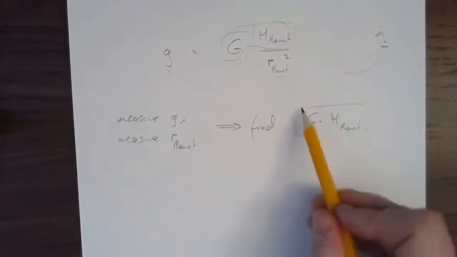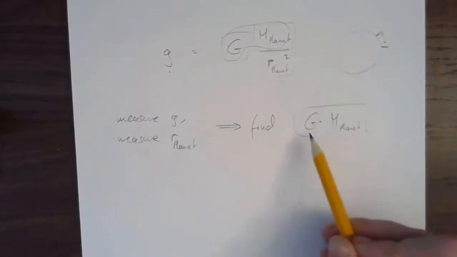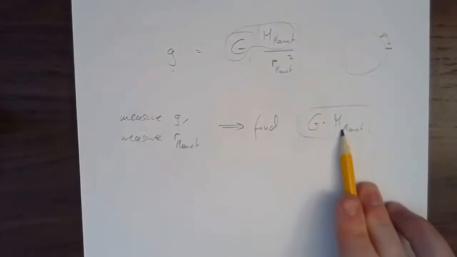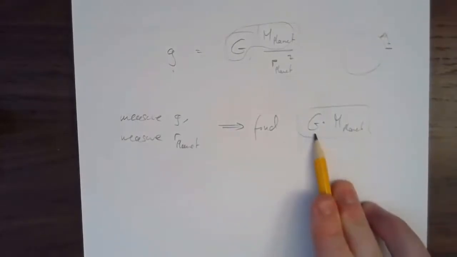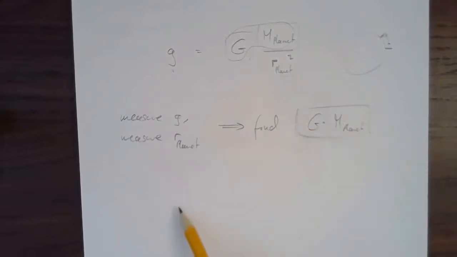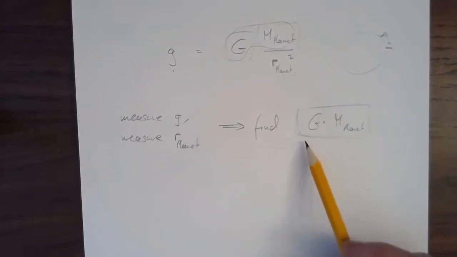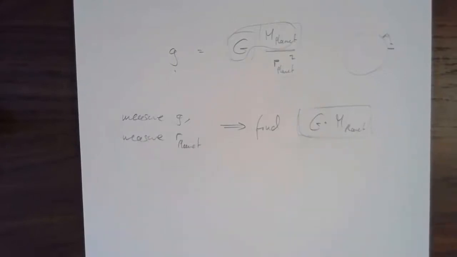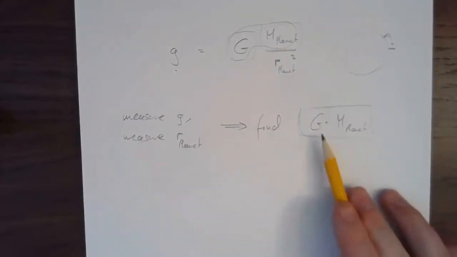We don't know how much of this is G, how much of this is the mass of the planet, unless you already know G. The problem is, because you don't know the mass of the planet, you can't find G, and because you don't know G, you can't find the mass of the planet, even if you know what the combination is. And looking at other planets won't help you either. So how can we know the value of G? How would Newton have known the value of G?